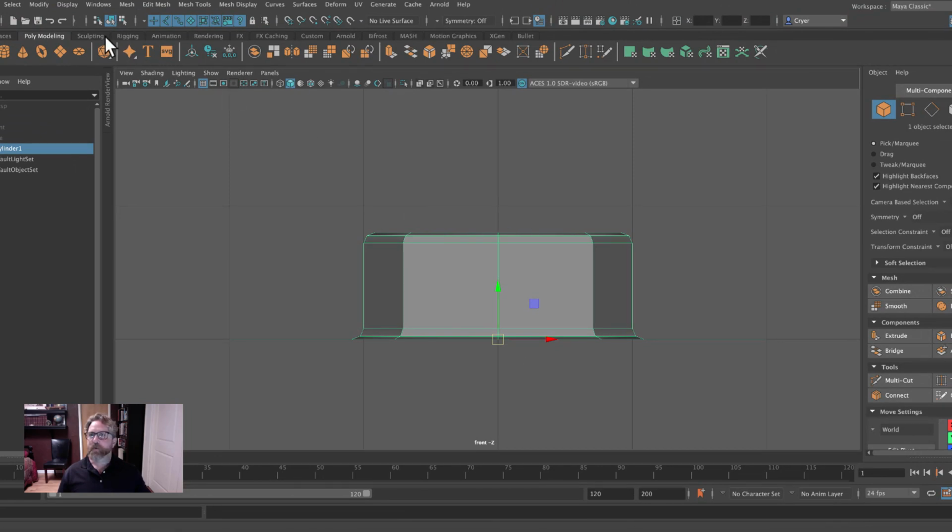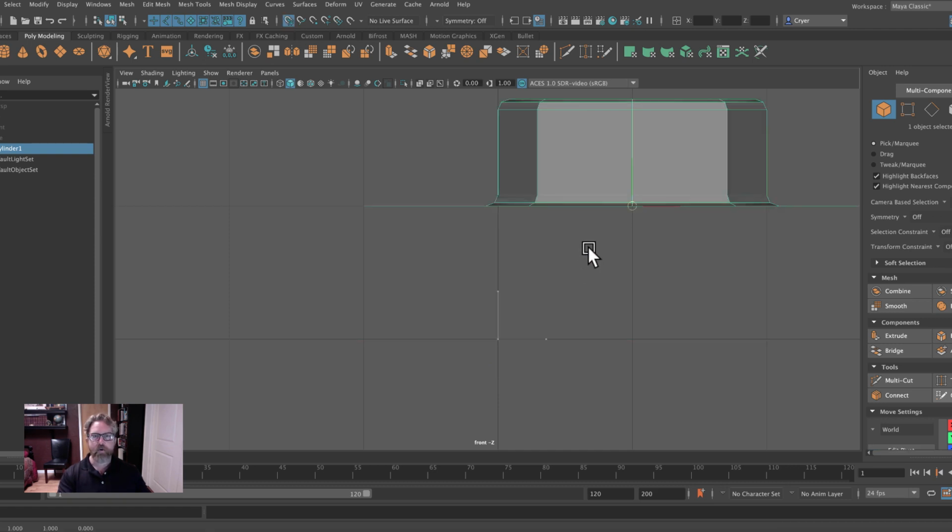I'm going to review that real quick. We'll say modify center pivot to get it back to where it was. If we just move it, right, we're transforming it. I'm tapping the D key to reposition the pivot. I'm going to select the Y translate. In this case, I do want to be limited to the Y. I'll hold the V key, I should say, and middle mouse button, click on what I want to snap to, and it puts it at the bottom. I'm still in the reposition mode, so I'll tap the D key a second time to get out of that.